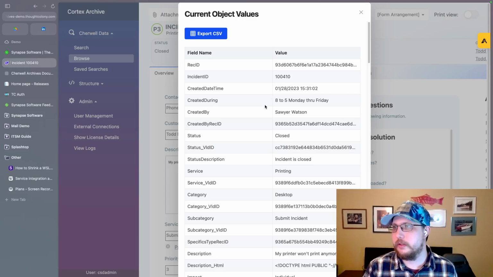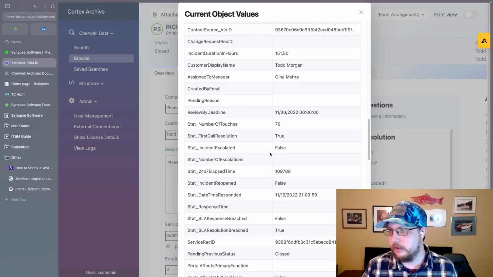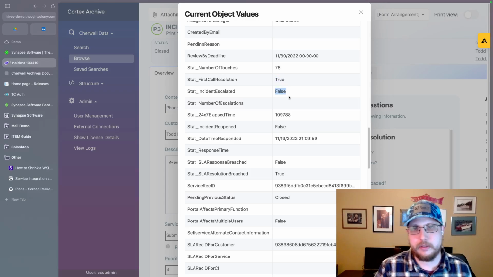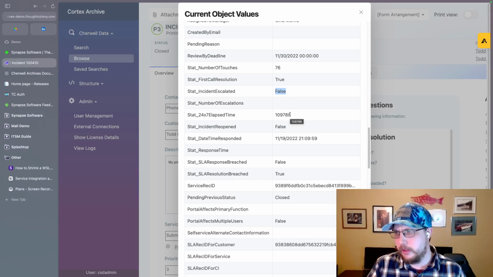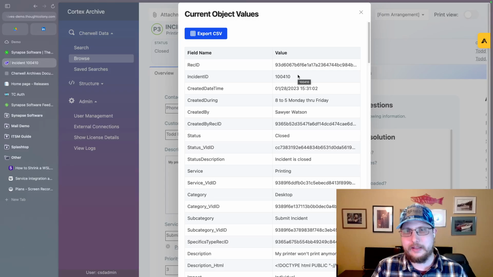The advantage to this is that when we're reproducing an issue, we don't have to guess at the relationships between service and category and some of the other things, or sometimes you have expressions that are built off of these stat fields. So we don't have to guess at what this value should be in order for a particular expression to show up. Again, of course, there might be sensitive information in here. So that's why we export this specifically as a text format so that you can edit it and remove or redact any of those sensitive details.